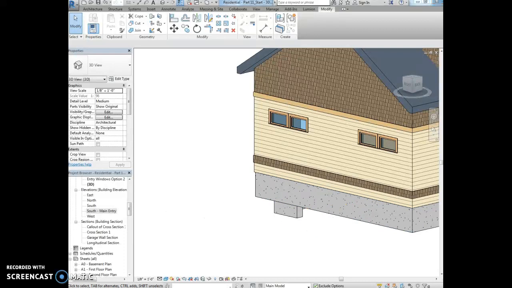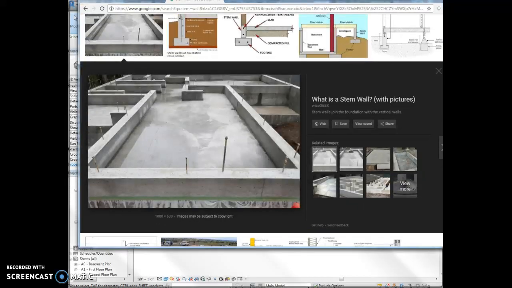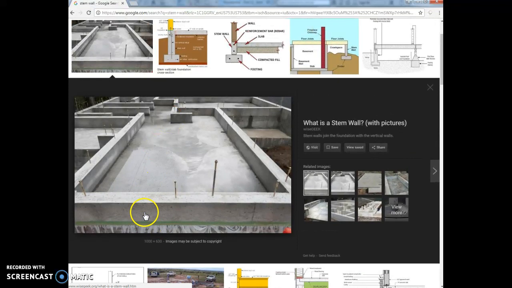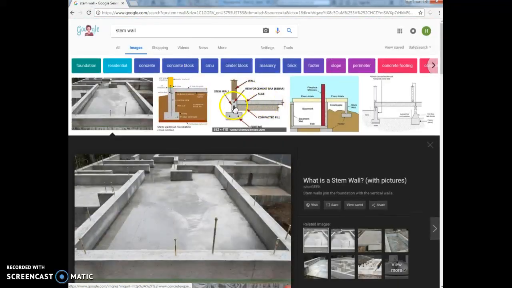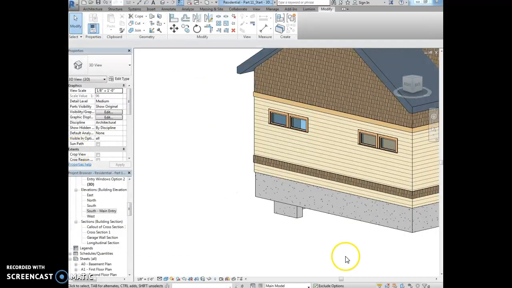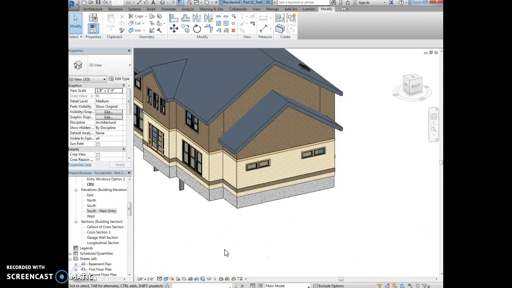In order to stabilize these walls, let me just show you real quick. This is the stem wall. Underneath here, we have to have the footing. So this is what's distributing the load of all the weight that's coming down on this point, and that's distributed through the footing. Okay, so the next thing that we're going to do is we're going to add a footing to this.